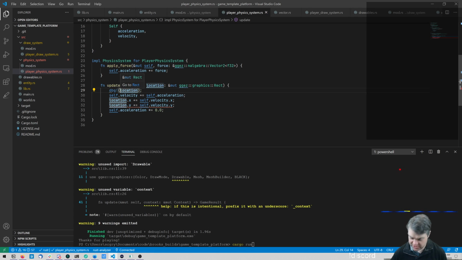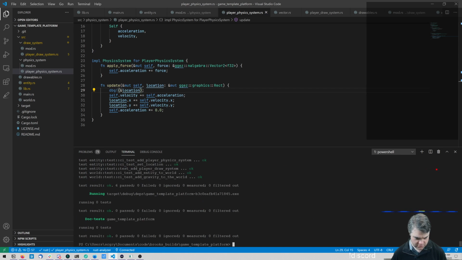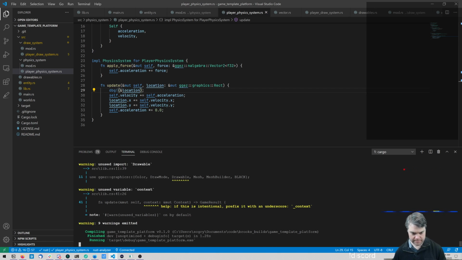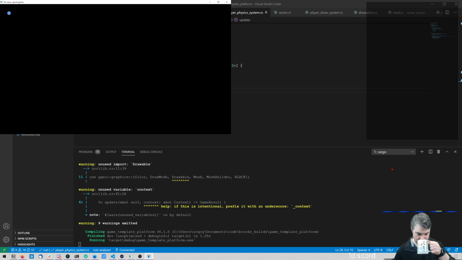Don't want to take ownership of you. No, don't want to cargo test either. Cargo run. There's our problem. Okay, so we're not calling the physics system.